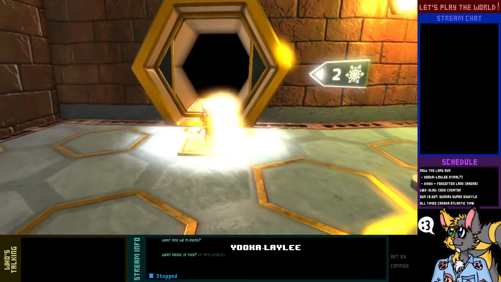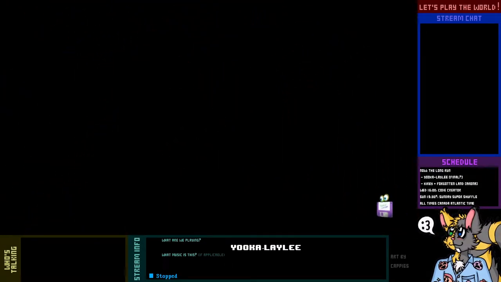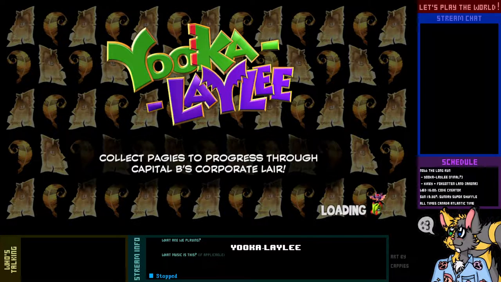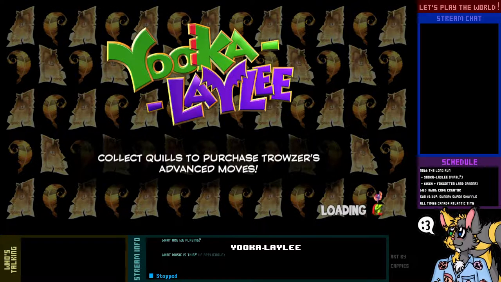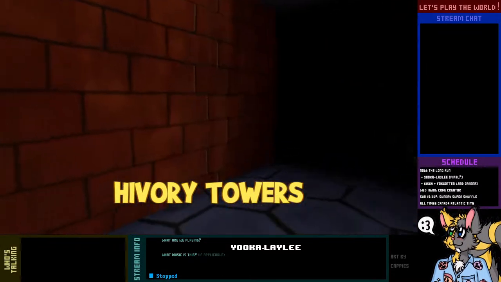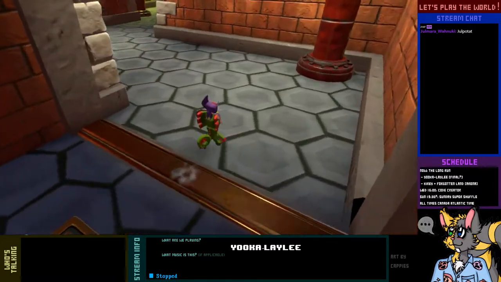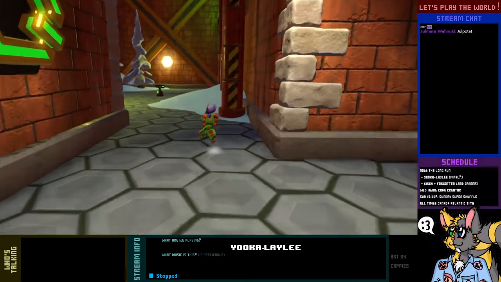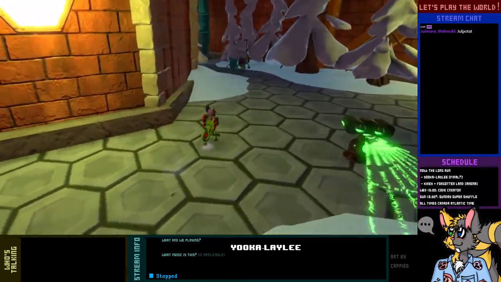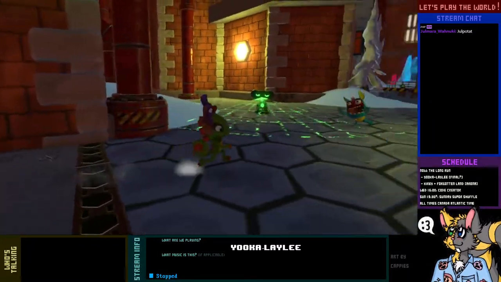So the first thing we're gonna do is head back to start, and by start I mean back to the ship, because there's still a bunch of pages that we didn't get in Ivory Towers, and I should say in and around Ivory Towers. Also, we apparently never pressed this button, so we now have another shortcut. That's the wrong way.